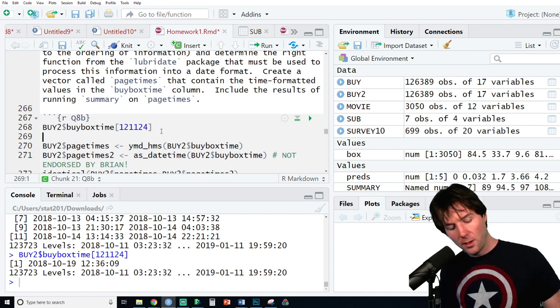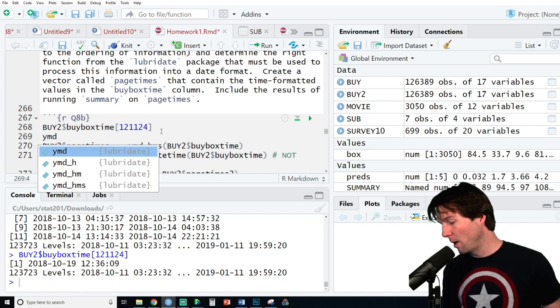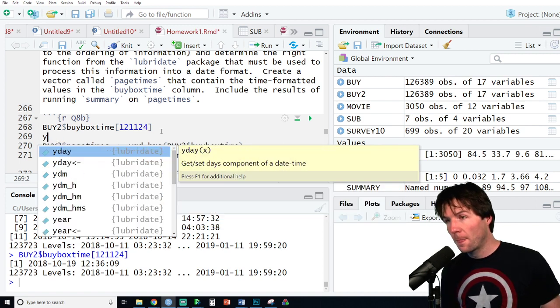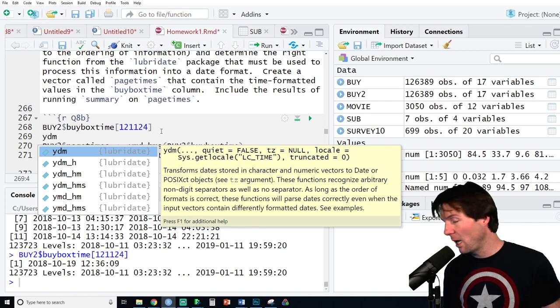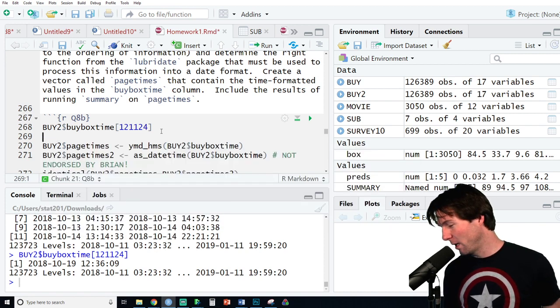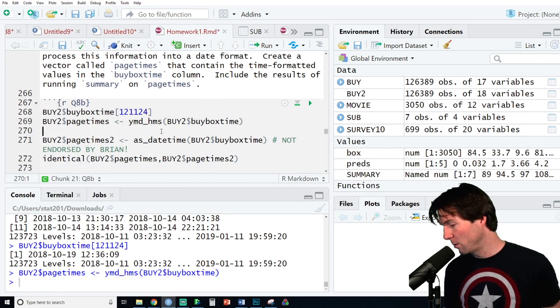And I want to point something out. All of these functions inside of Lubridate show up, and they are pretty easy to use. All of these functions right here take a date format and turn it into a Lubridate element, like POSIXct or something. We can actually look at it here. We'll overwrite and we'll do that.